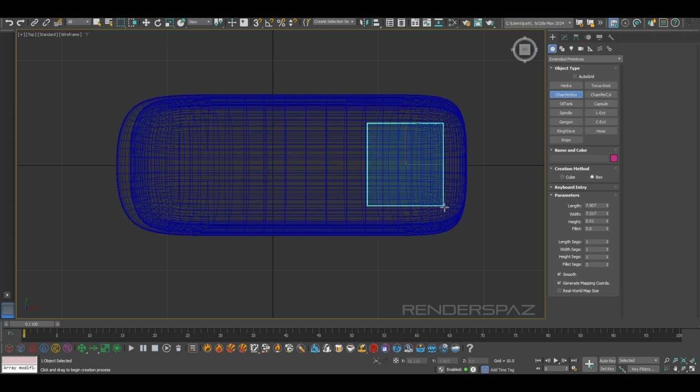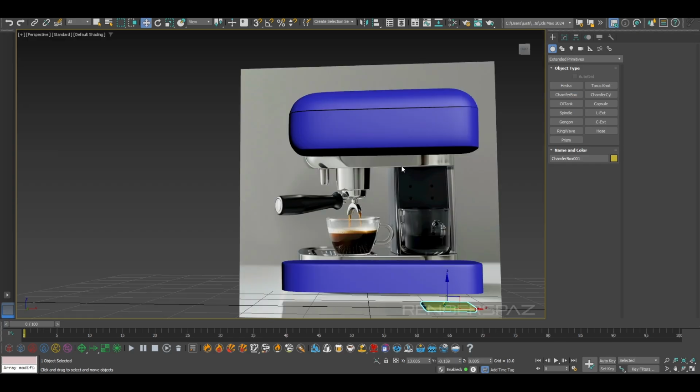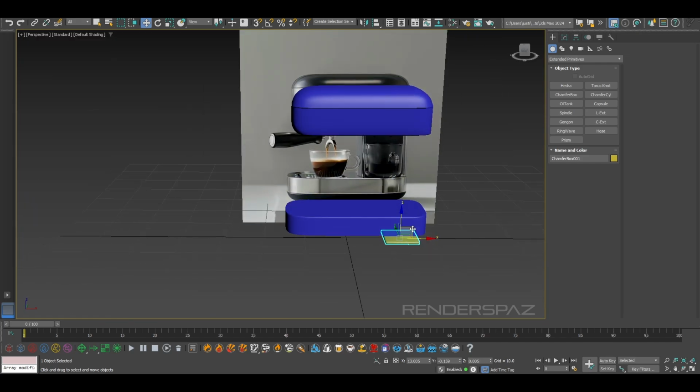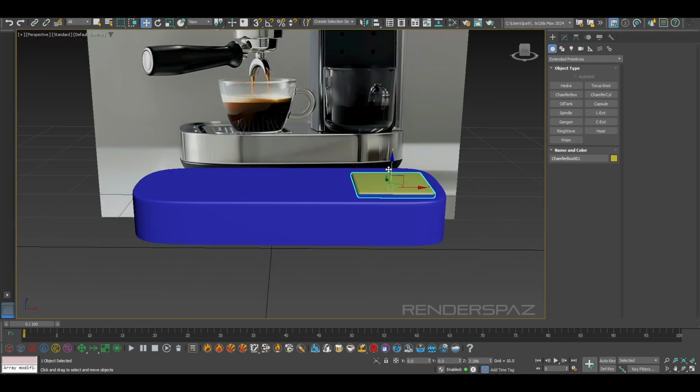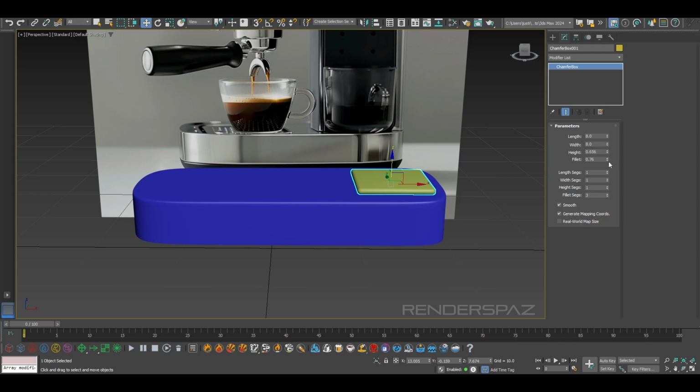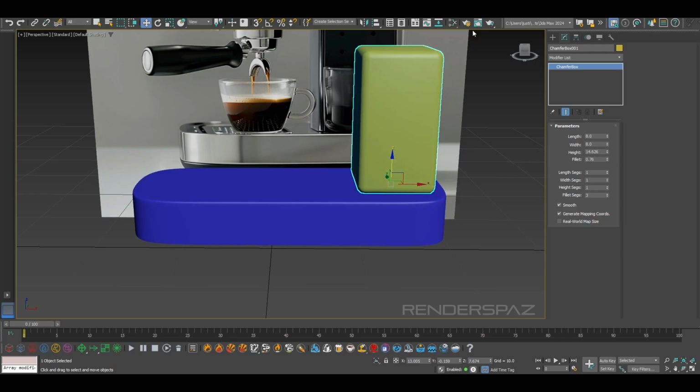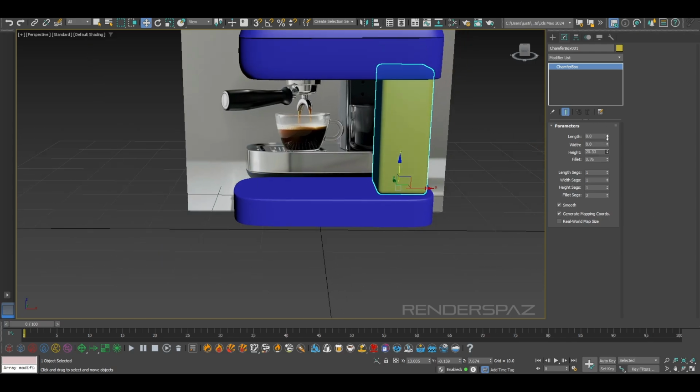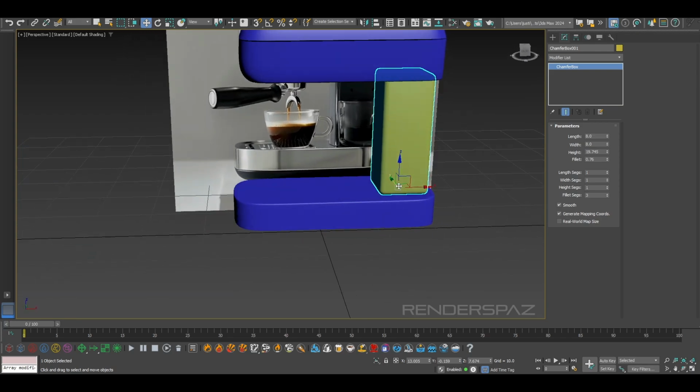All right, so we're going to go to the top section here, and we're going to add a chamfer box. This is going to be pretty much our water container that holds the water in. So we're just going to rough out the shape a bit here. We have it here. We just got to move it up, kind of get it on top of this surface here. And we're going to then bring up our height a bit. Let's just try to rough out the shape here.